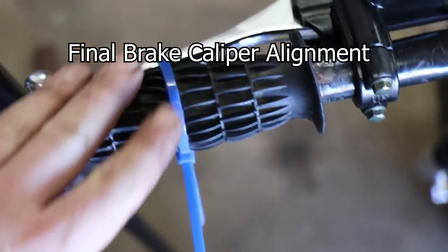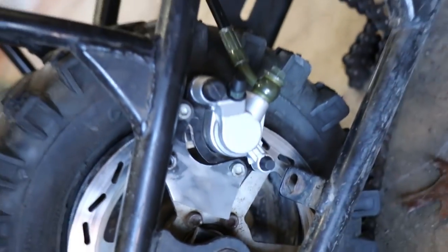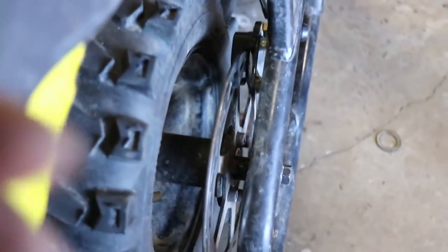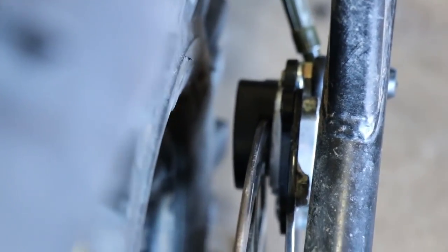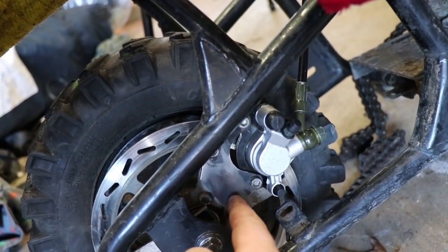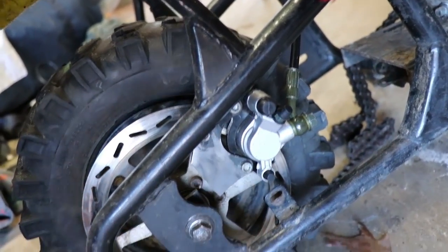What I've done is zip-tied the brake handle fully engaged, and as you can see, the brake is actually being held in place only by the clamping force. That's going to align everything exactly where it needs to be. Once that's aligned, I'm going to take a little piece of steel here, tack it in one or two spots, take the brake off, fully weld, and we'll be done.